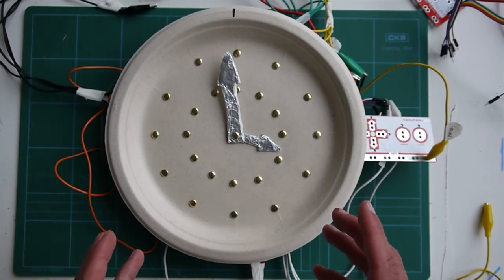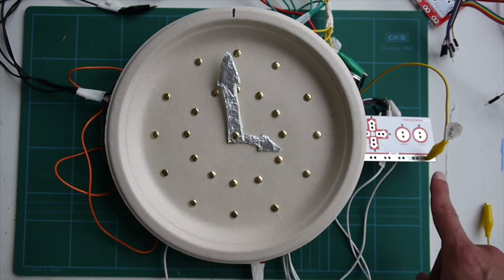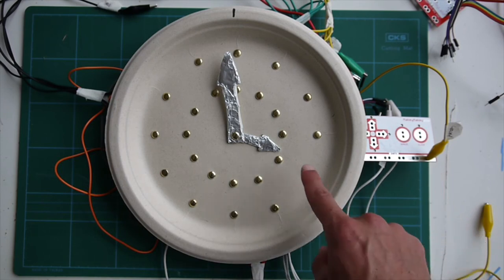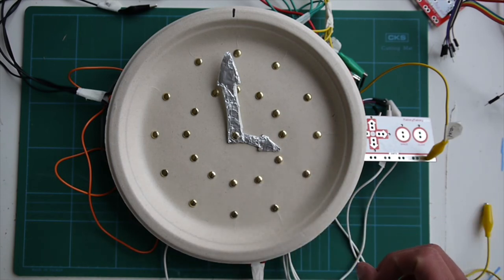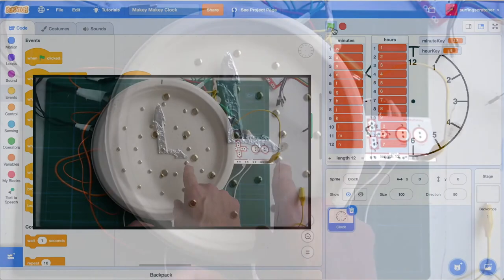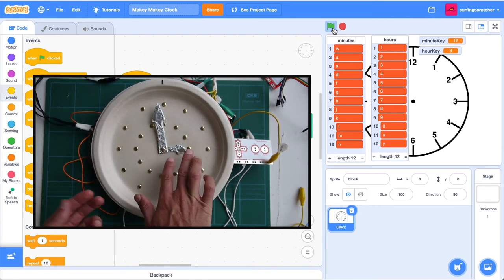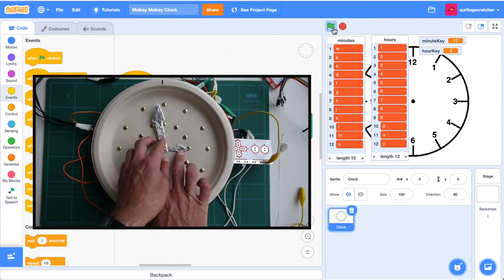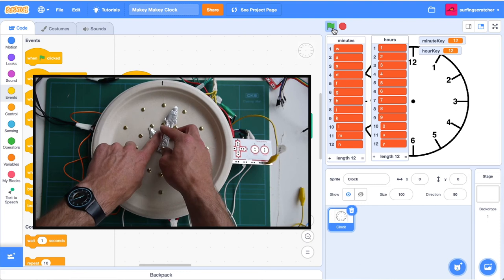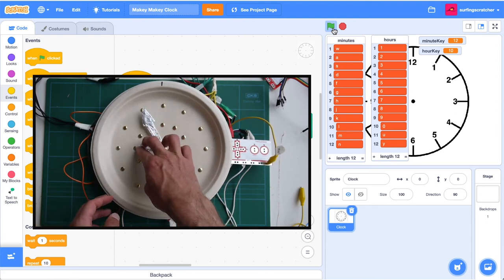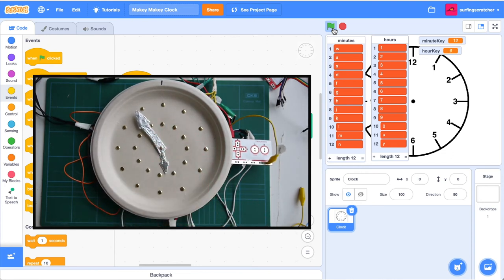Alright. So I've got our clock here set up. And what we're going to do now is I've connected the hands to the ground, as you can see here in the Makey Makey. And as I rotate the hour hand, and I think my hour hand's actually a little bit small, but if we check out Scratch, you'll see that the hour key will change. So here we go. I'm going to move the hour hand. This should be the third hour. So if I move the hand, boom, it is now three hours on Scratch. If I move it up here, we should get to, we should be able to get right around. I can see my 11 and 12 back to front. I can easily fix that up and let's go right around to test. So there's nine, eight, seven, and six. So just my 11 and 12, they're around the other way. Now I want you to go ahead and do the exact same thing, but for all the minute locations. So that will be connecting all the alligator cables to the jumper cables of the second Makey Makey.